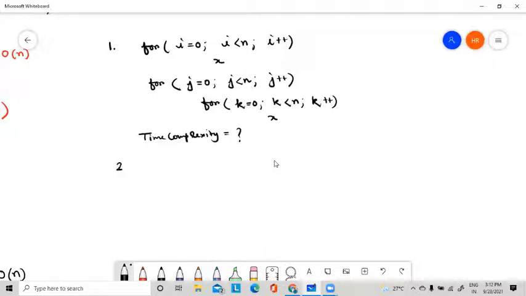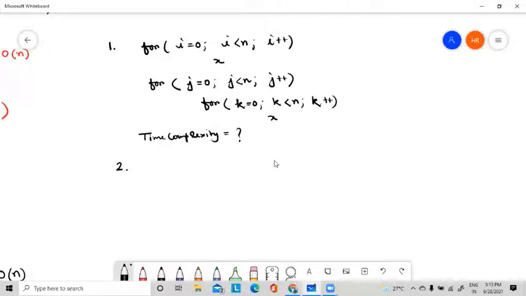Similarly, I am giving another problem. So only a few seconds are left. Please rejoin for only 5 minutes to give you some assignment, or you can say homework, to solve: what should be the time complexity.